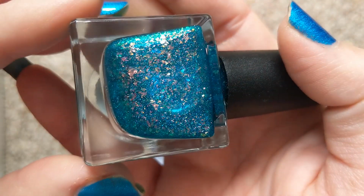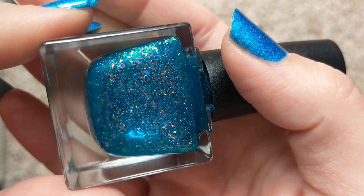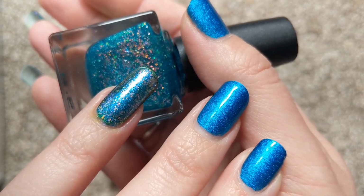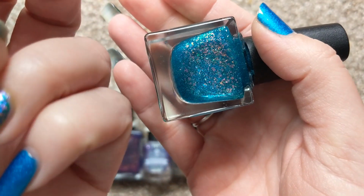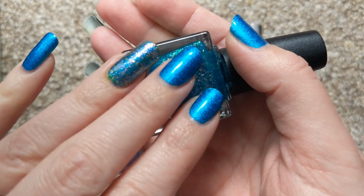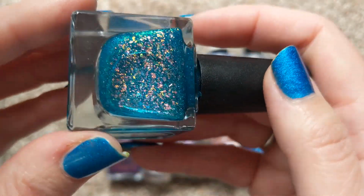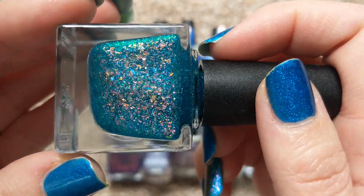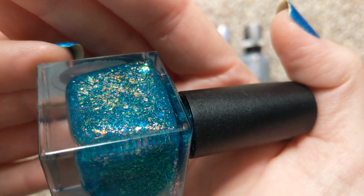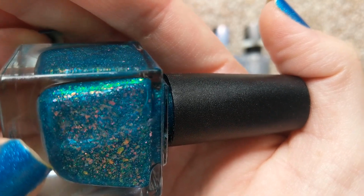This polish was actually so popular that month that she came out with a sister polish in one of the Facebook group customs for yellow polish. I'm actually wearing that on this nail over the Emily De Molly Out Cold, and then over that I think I have a Beez Kneez lacquer to create that iridescent blue flash on top. So this one, like I said, just is loaded up with those flakies. Very fun polish. It's going to create a nice pond effect on the nail when you're layering that jelly base over those flakies. And as you can see there on the edge, they flashed that really pretty green there.